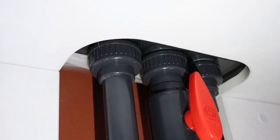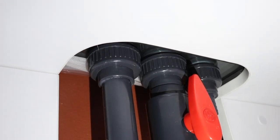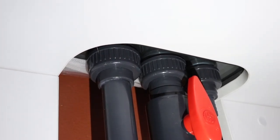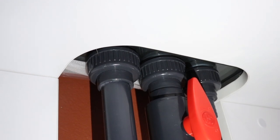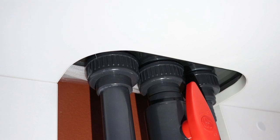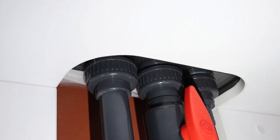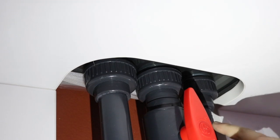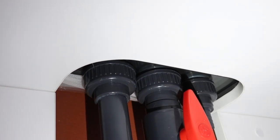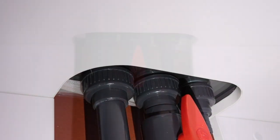That was pretty easy. I am going to be able to move the sump over to the side — that was something I didn't think I was going to be able to do, but I should be able to do it without too much of a problem. Really the last thing I need to do at this point is put that soft hose on the return line, which is right here. Very, very easy to do the plumbing on the Water Box.